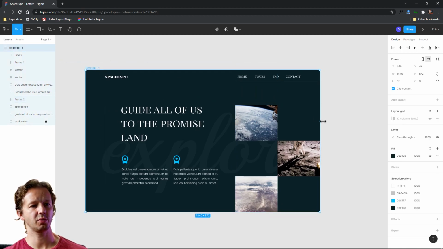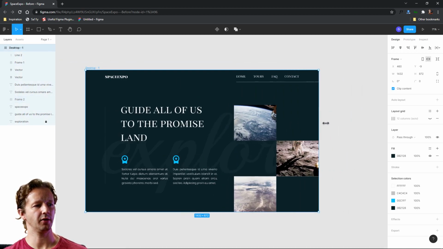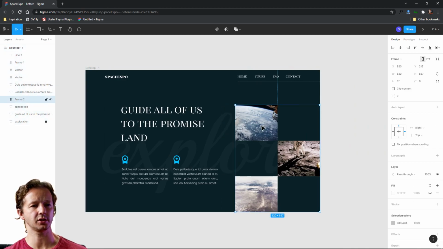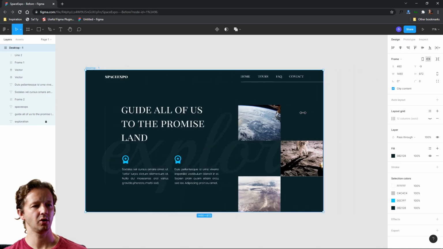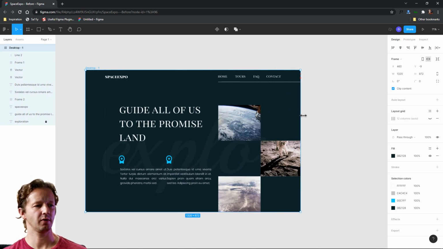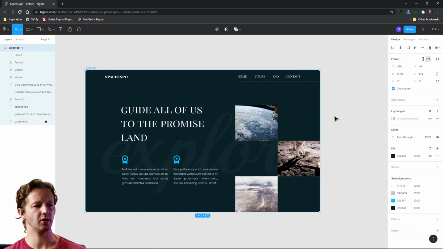Then we could also experiment with other adjustments, like if we change top right, perhaps we can center or scale. Again, one of the biggest things is just experimenting with these settings. For now, I'm just going to leave it right here.